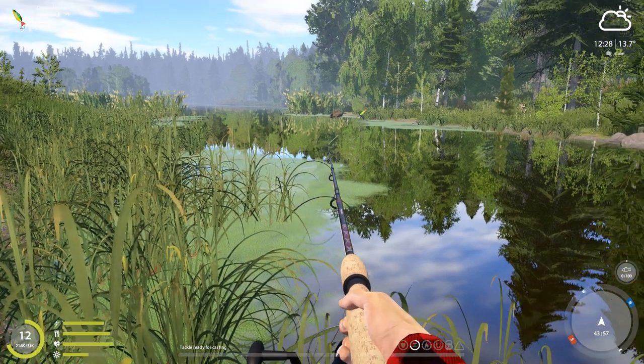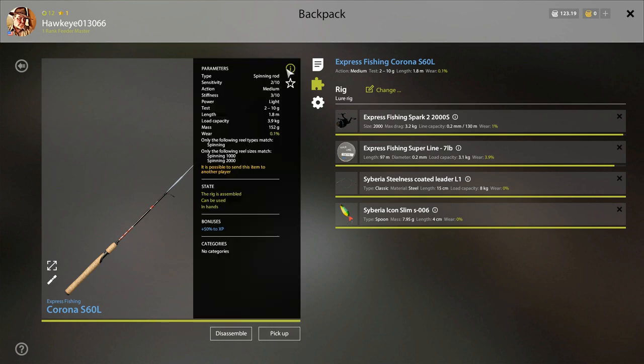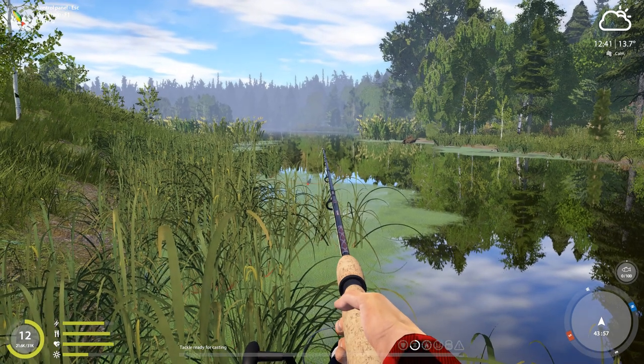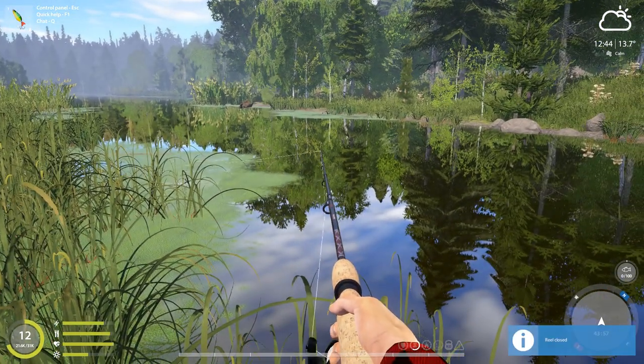Now I did put a steel leader on here, and let me show you what I've got. Just got a Siberia Icon Slim S006. Can't go real heavy on this particular rod. I can't carry, let's see, what are the limitations, I believe. Yeah, I can't go beyond 10 grams for the lure. So I actually already have a couple lures I can't even put on here yet. I need to get enough money to buy me a heavier rod, and I think one of those kits that you can buy from the tackle store has a decent rod in there that's a little heavier than this one.